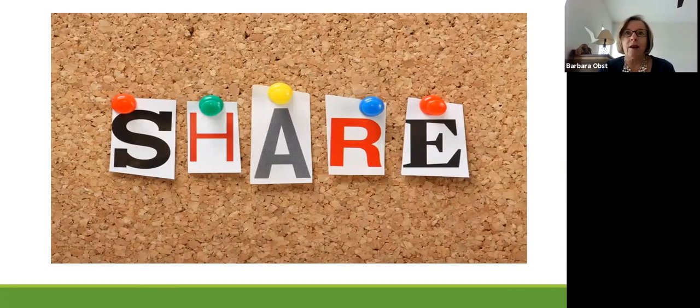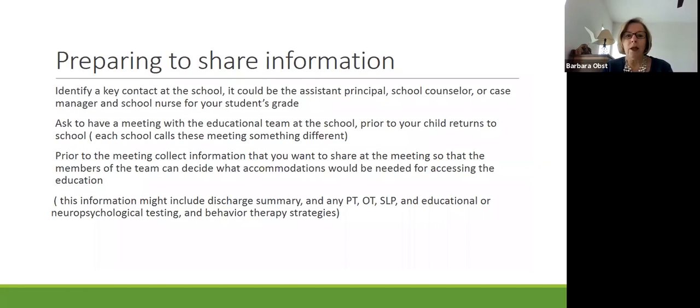And I feel that there are ways that you can have your medical team, when they prepare documents that need to be shared, black out your past family history so that it is just more child specific. So it's really important in the beginning to identify a key contact at the school.